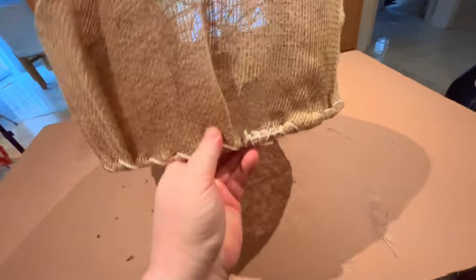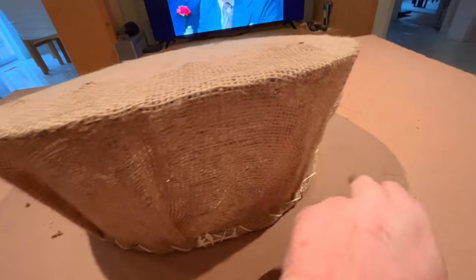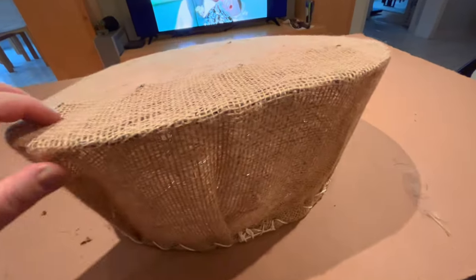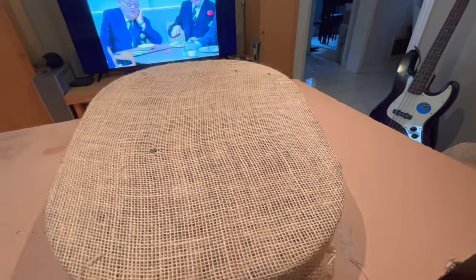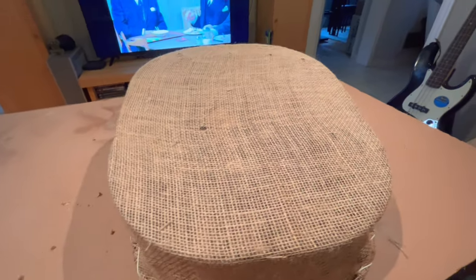You remember me talking about how this was wrapped at the front? When I took it off, there were these little sort of pockets, because of the corners. So it's pretty much like the way it came off the car, with these little folds here in the front. That's looking pretty good, pretty tight. So I think we can probably go on to the next step now, and that will be to put the top padding back on, and then we can fit the cover.